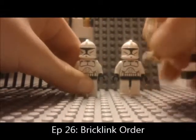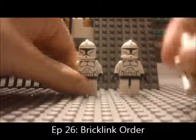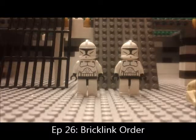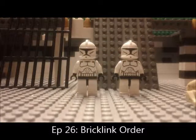He also got one battle droid. Just a standard tan one. And I actually have three battle droids, except I lost the arm to one. Here, I'll just show you. Here's mine. I have three of them, though.